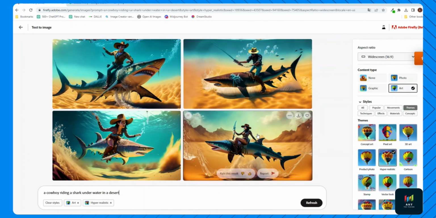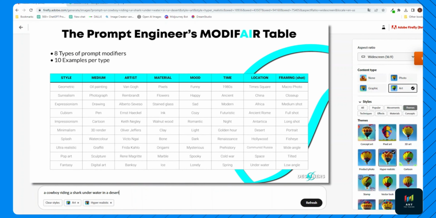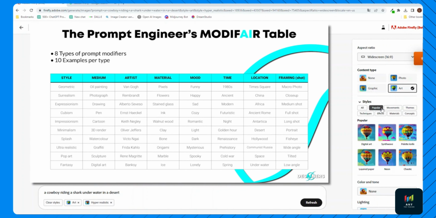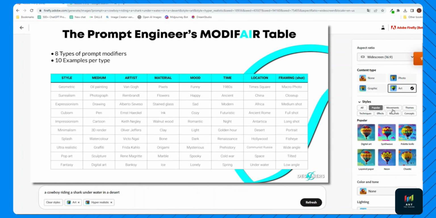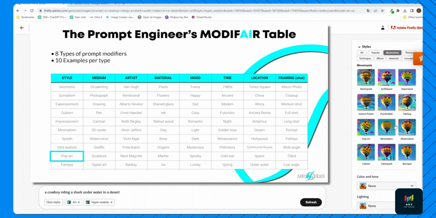So in the prompt engineering lesson I showed you the prompt engineers lookup table that I created, and that table is actually made completely redundant by this great user interface that Adobe added right here. So right here you can see styles, and you can just select themes. So these would be the classes of prompt modifiers in my table, so those would be the columns, and then below that right here you have all these different options for them. And so for example in movements right here you can see there is steampunk, synthwave, vaporwave, there's minimalism, pop art, fantasy, cubism, cyberpunk, and much more.